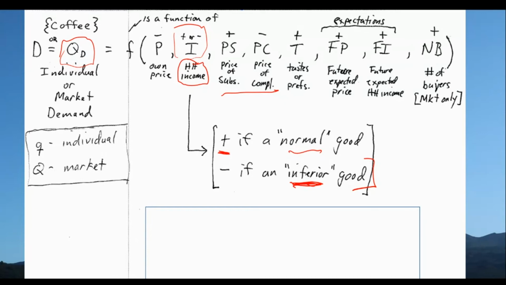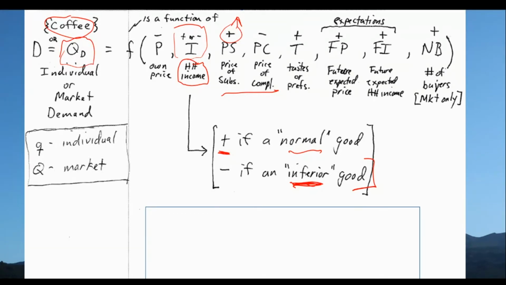Now, let's suppose one day you walk into the shop where you purchase your coffee or tea, and you discover that the price of tea has gone up by, I'll make it a big number, 50%. It's gone up by a lot. All right, well, the price of your substitute for coffee has now gone up. So that's going to incline you to want to purchase less of the higher priced good, tea, and more of the less expensive good, coffee. So if the price of a substitute goes up, here, PS goes up, then we'd expect the quantity of coffee demanded, the other good, to go up as well. Positive relationship. So we put a plus up here.